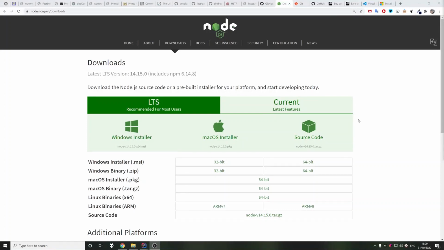Hello everyone, in this lesson I'm going to show what setup I'm going to use. I'm not going to explain how to install anything here. I will just give you some guidance on what you need to install, and we will go from that. In this course, I'm going to use the latest long-term support version of Node, so it will be around version 14.